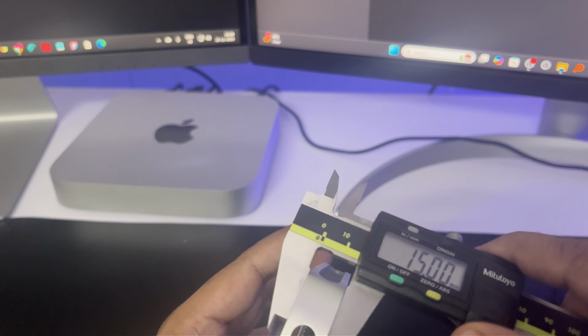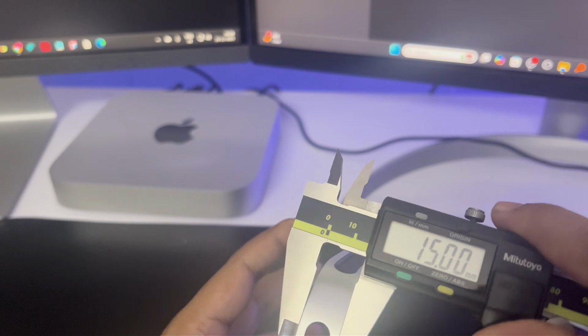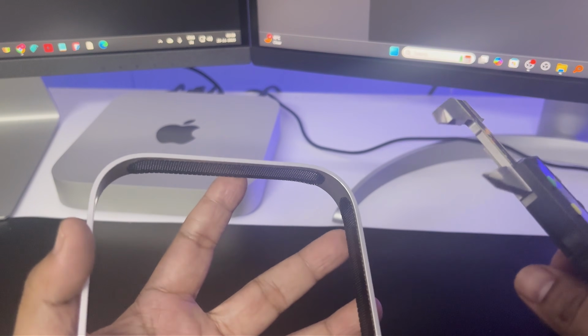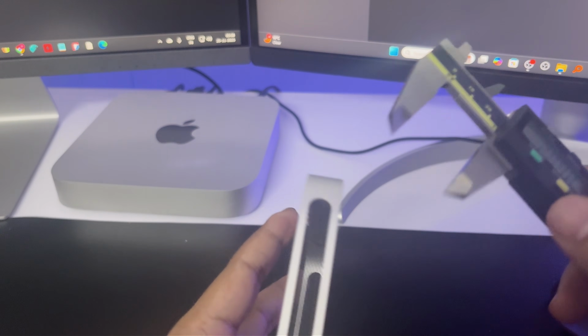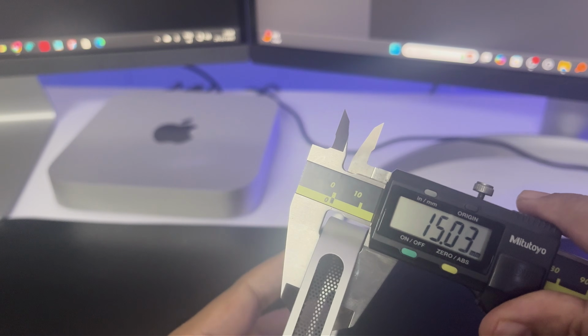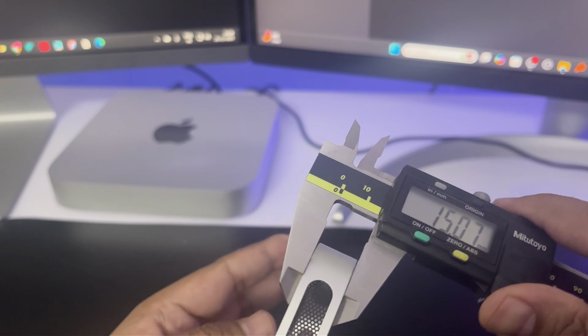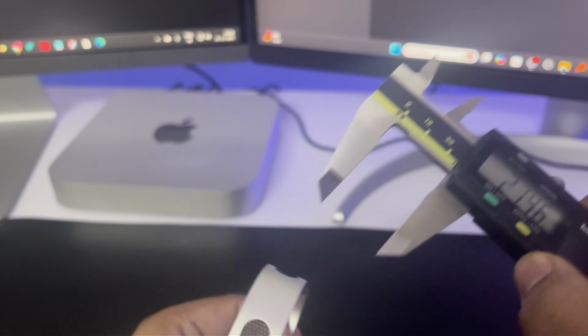In this case, when I am doing a flat to flat jaw measurement, it is exactly 15 mm. That's really nice, how precise this part is built. So 15 mm is the part width, and let me also see how much it is in this portion. Here also I would say it is 15, or maybe plus 0.1. Here also 15, and there we go. So it is a complete 15.